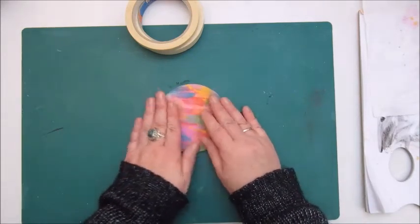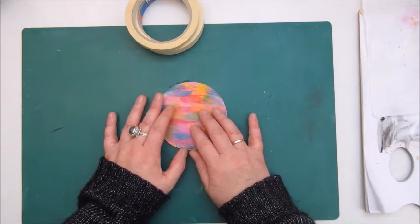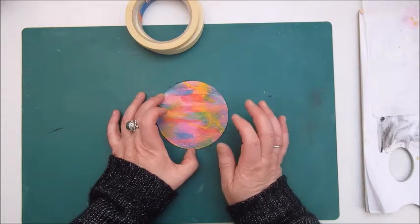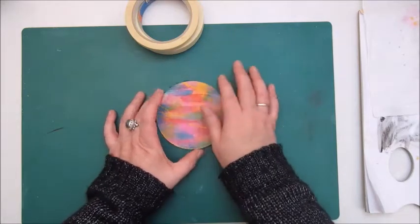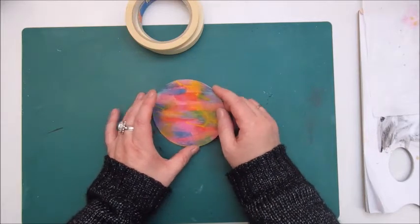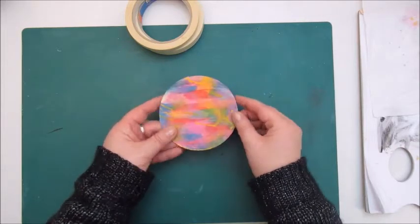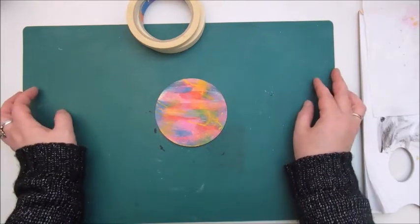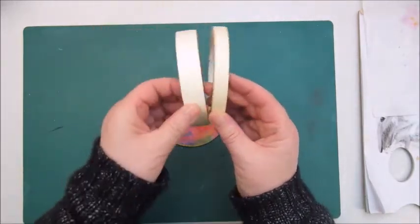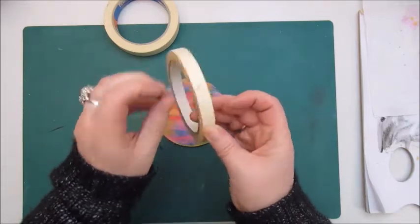So that's the masking technique. You mask certain parts of your surface that won't get the layer of paint you put on top, and once you remove those little shapes, you will see the background on that part. So I am going to use the masking tape, and I have two sizes, so I got something to play with.